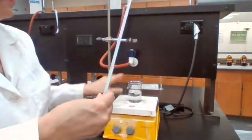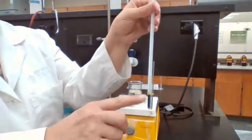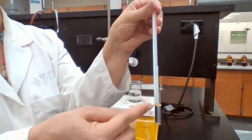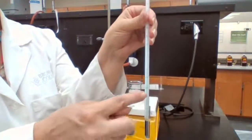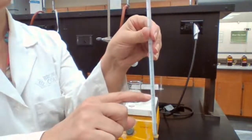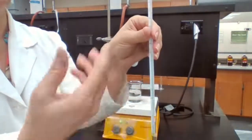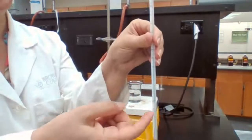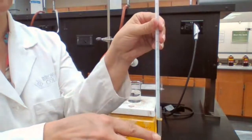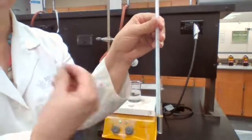Then I start heating up. When the temperature reaches the boiling point of the sample, you will see bubbles coming out of the capillary tube, because if the liquid boils, the liquid inside the capillary tube is going to boil also. Since the closed end is on top, the vapor cannot go out from the top of the capillary tube. The vapor is going to go out from the bottom side of the capillary tube, which is open, into the liquid. Then we see those bubbles coming out.